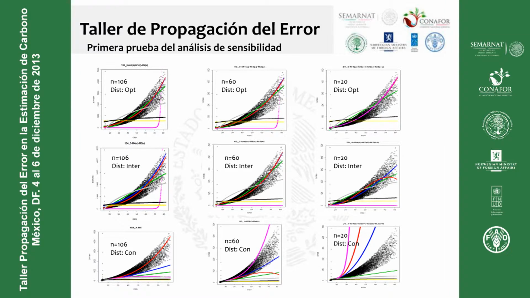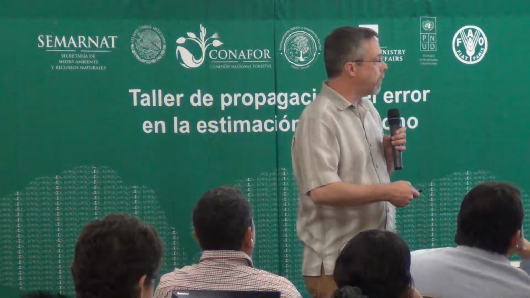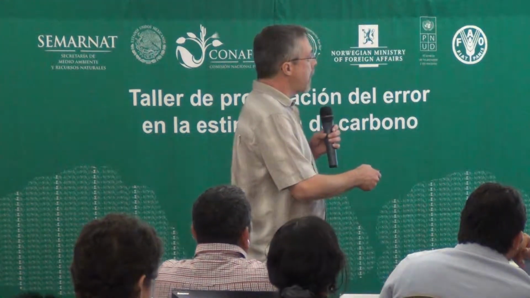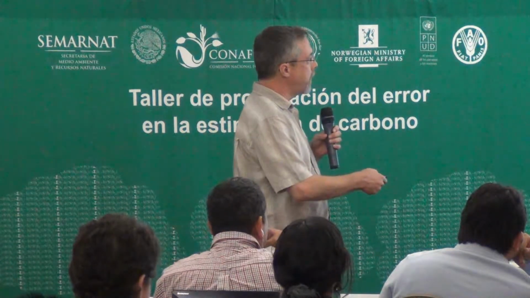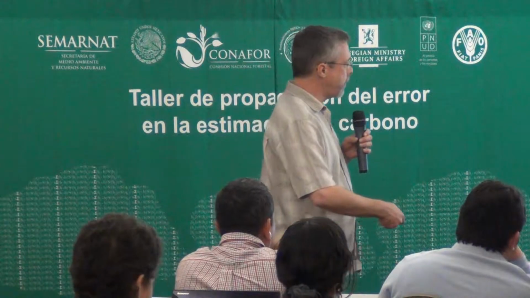Red model is model 5. Model 2 is in green. And model 6 is this sort of violet color here. So as you can tell, some of the models just really don't do very well, depending on how you're moving through your optimal distributions with different n, intermediates with different n, and of course concentrating with different n.